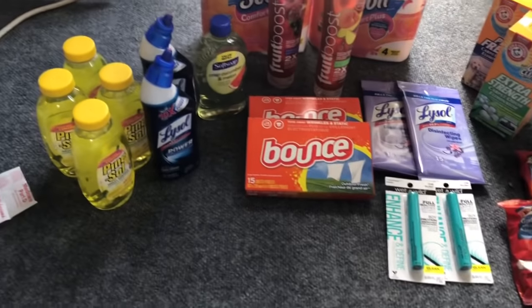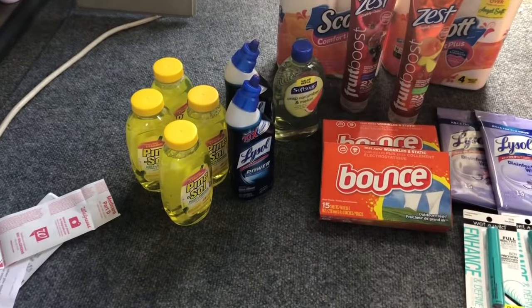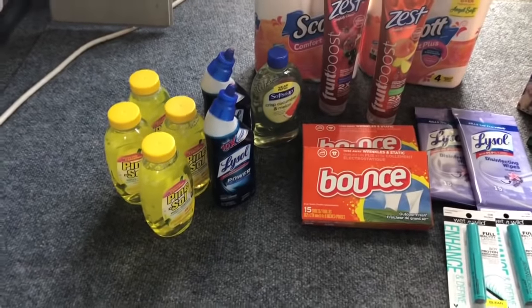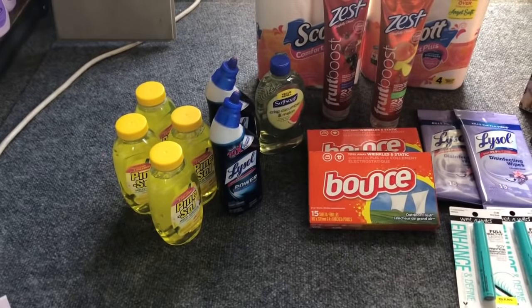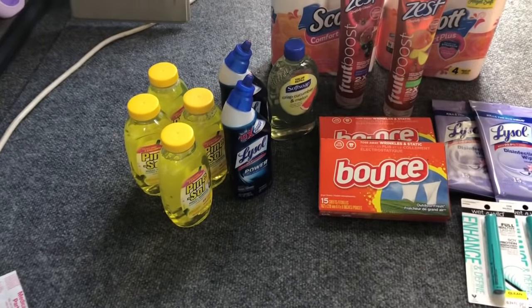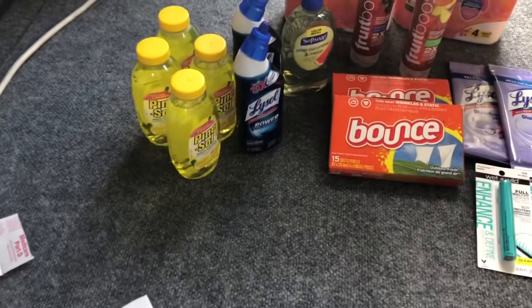So for my haul, I was going to do the Bumblebee tuna pouches because I thought that was a great deal, but I did not like the choices they had. I'm not a spicy type of girl. Let me move these receipts over. I got to keep track of those. But I couldn't find any that I really liked or used. And I was like, well, I could put them in my homeless blessing bags, but I'm going to go back and kind of debate what I'm going to do, because that is actually a really great idea. And I actually just thought of that right now. So I might go back and do the Bumblebee tuna pouch deal since they had quite a bit.